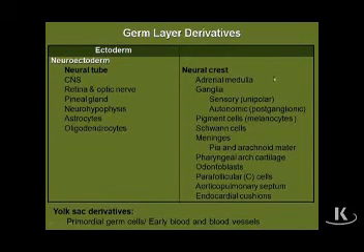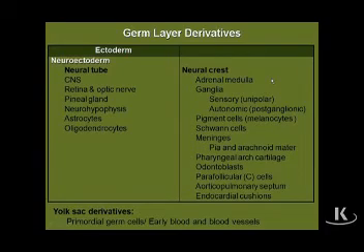Next, note that the adrenal medulla is on the neural crest cell list because the adrenal medulla is really a form of a postganglionic autonomic ganglion, particularly sympathetic, where neural crest cells have migrated into the medulla of the adrenal gland and formed it. Note also that neural crest cells form melanocytes that migrate into the basal layers of the epidermis. As indicated earlier, they form Schwann cells, which are going to myelinate all axons in the peripheral nervous system. Neural crest cells give rise to two of the layers of the meninges, the pia and the arachnoid. The dura is derived from mesoderm.